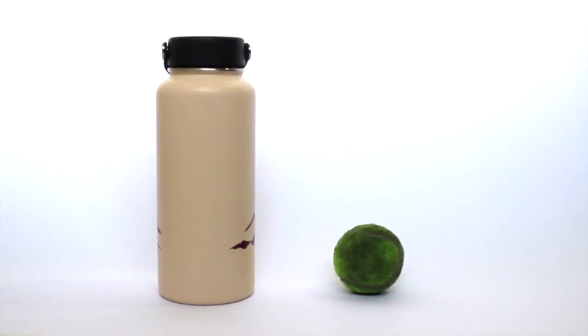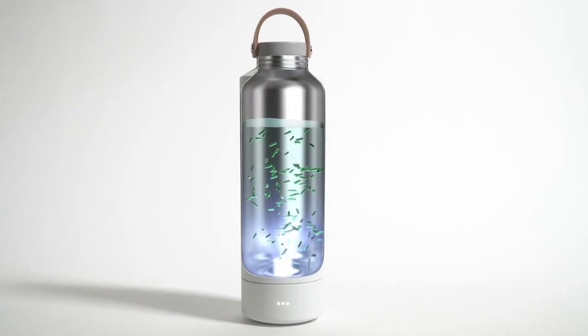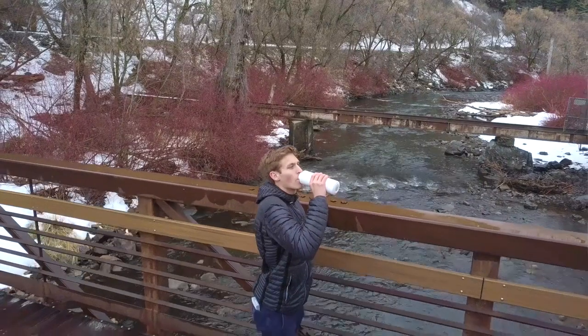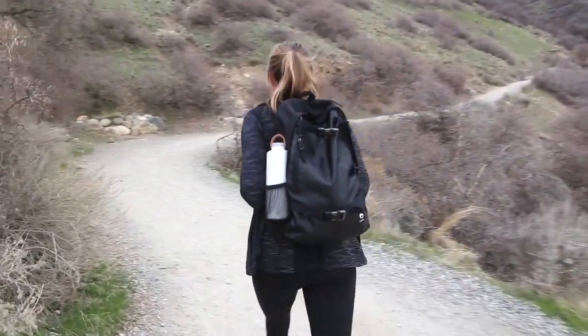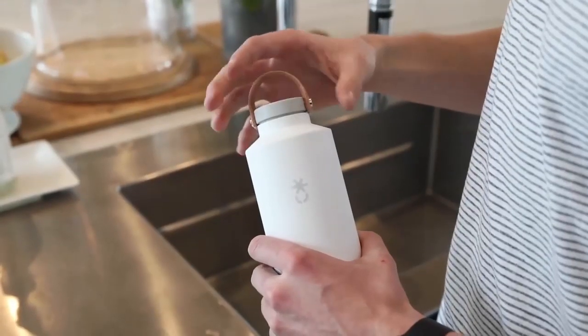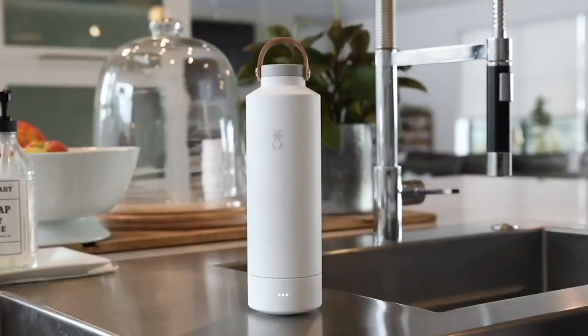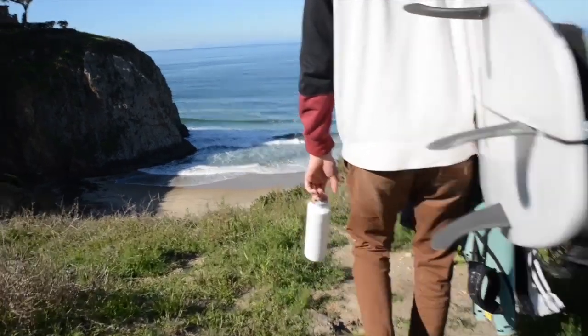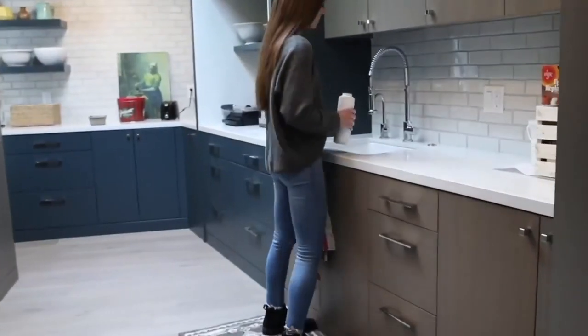All of this led me to develop Luma. Luma is an insulated water bottle that uses digital UVC light to kill 99% of bacteria in your water and in your bottle. This means no more nasty after-smell and great tasting water no matter where you are. Our UVC light rests in the bottom portion of the bottle, so by always being in contact with your water, the UVC light is able to kill bacteria more effectively so you can always be confident that your water and bottle are being kept clean.